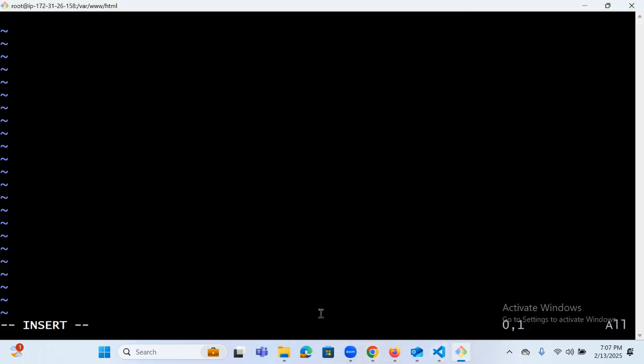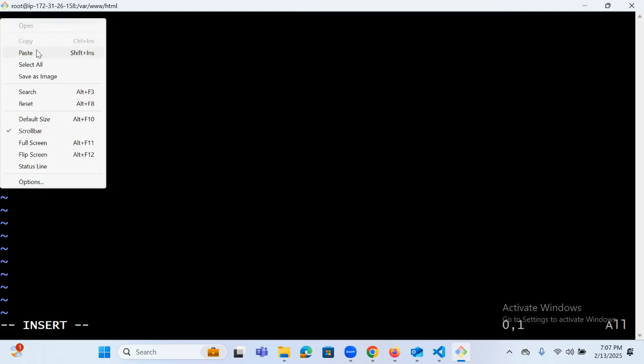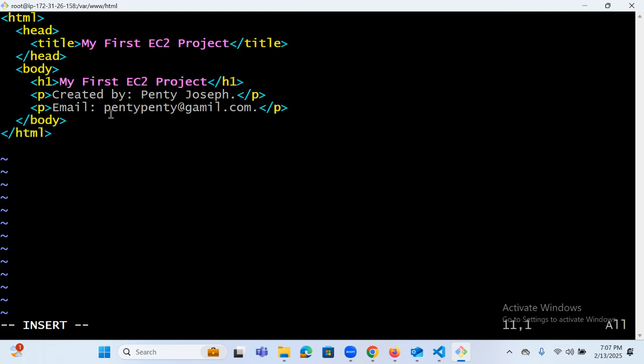Going back to my terminal, because I'm in the insert mode. If I want to leave here, I'll just press escape, but currently I want to be here and paste the file. So I've selected that and I'm pasting the file that I copied earlier on. Now I've pasted this. I want to leave here, so I'm pressing escape and then shift and then the colon sign, then wq.